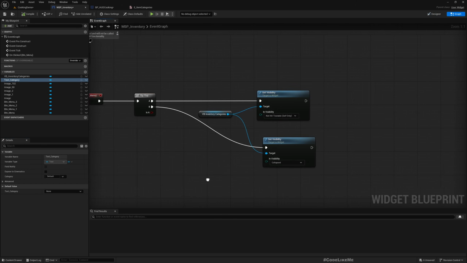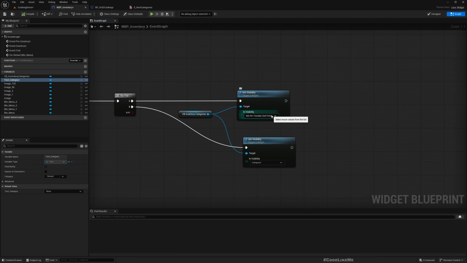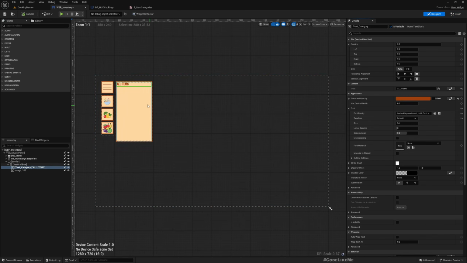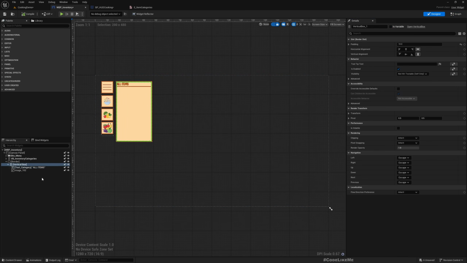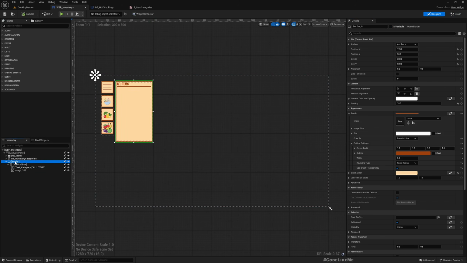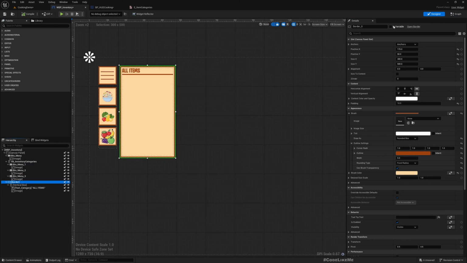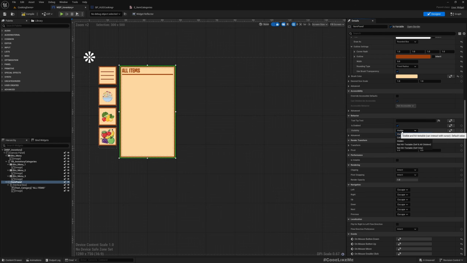let's go here. When I make this visible, I'll also make this panel, this one, also visible. So I'll make the border a variable. Let's call it items. Visibility collapsed by default.